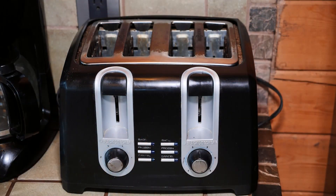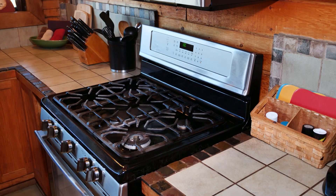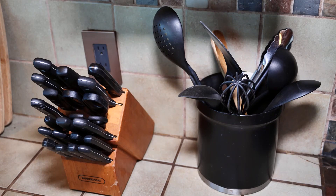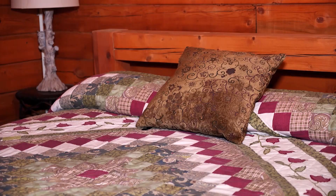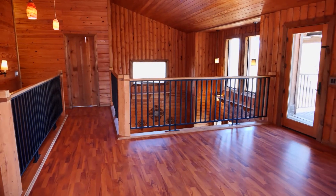Everything in your home that's normal to a household is probably here, except for food and coffee. But there's all the flatware, cookware, common pots and pans, towels, linens — so you just mainly arrive and bring food. These lodges have some great spaces. Maybe you want to gather around the table for a good home-cooked meal. Each lodge has a fully stocked, spacious kitchen.